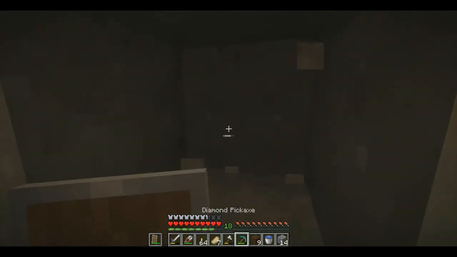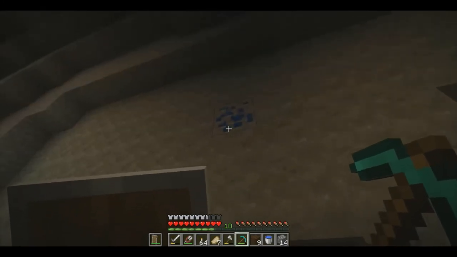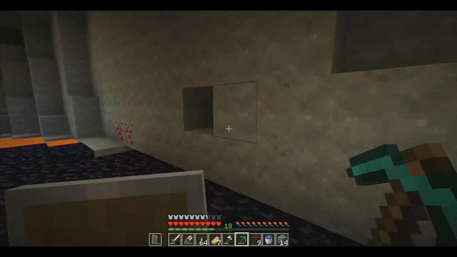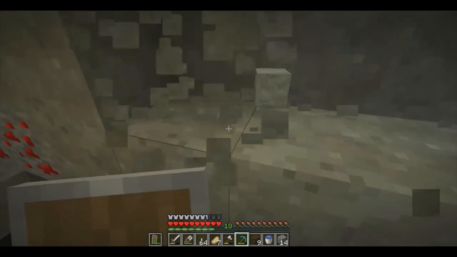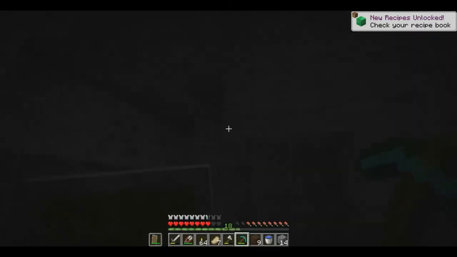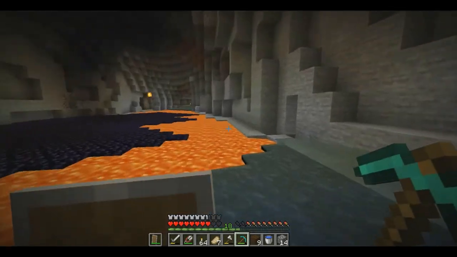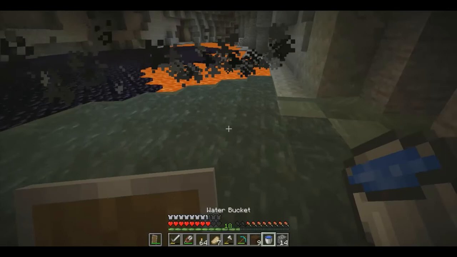So this right here is weathered limestone. I guess weathered limestone could be a good building block, although it's right next to the lava. Emeralds. The first emerald of this world. There we go.